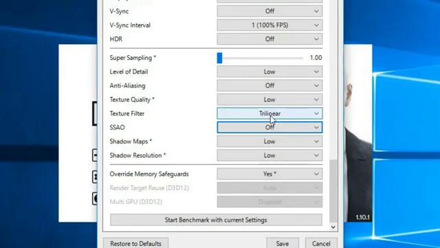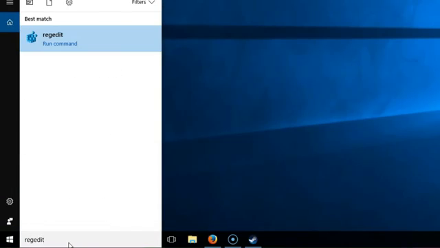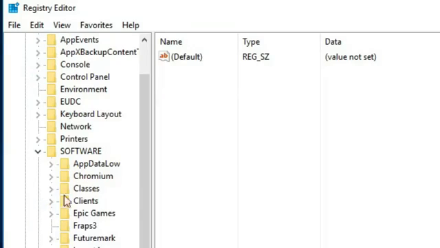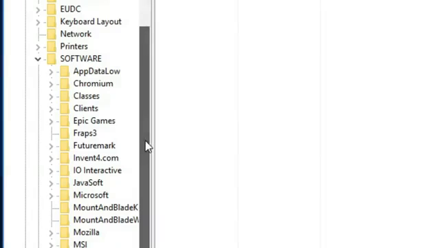With that done, the game stores settings in the system registry, which you can access via the registry editor. Standard warning: listen to my instructions and do not change other things in the registry. If you do not know what you are doing, you could cause some really nasty OS issues. Inside the registry, navigate to Current User, Software, IO Interactive, Hitman.